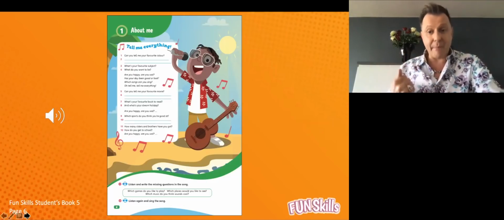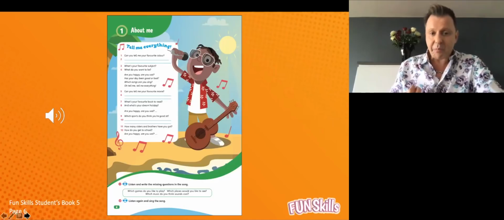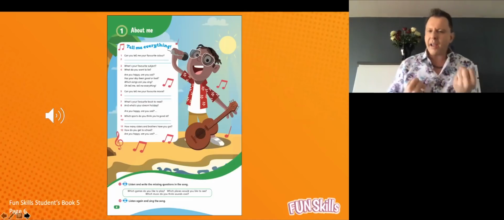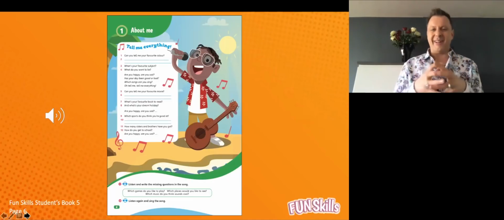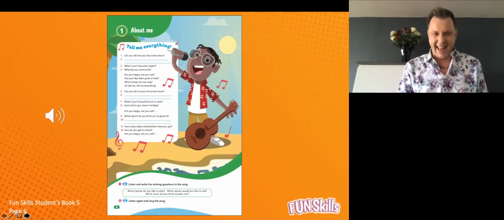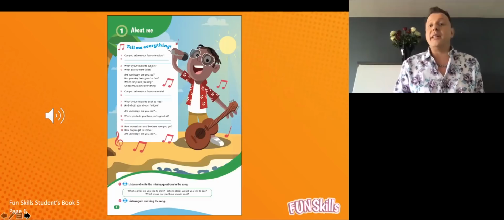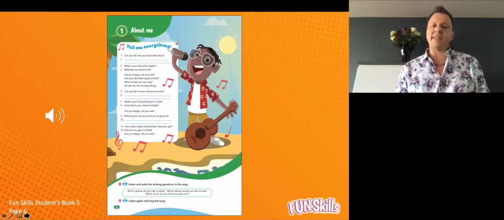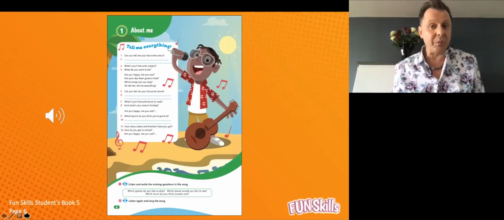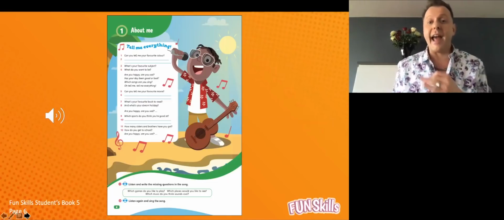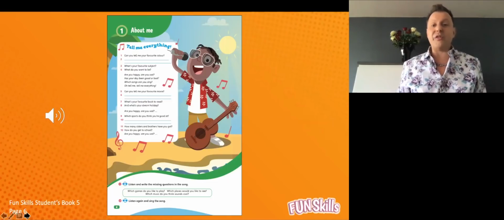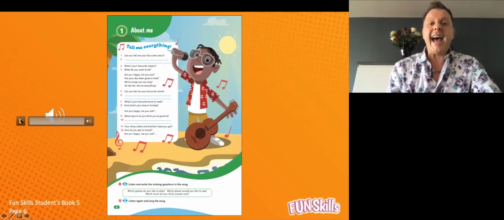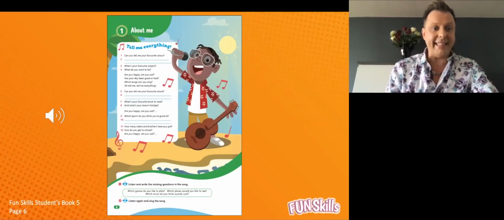So real personalized topics in this song, lots of question formation embedded within the melody and the rhythm. And it's quite cool for children who might be into the Hawaiian feel and the ukuleles and so on, as you can see from the character there in Tell Me Everything. So this will need a lot of props to really bring those questions alive. And this is our last song today. So I want you to be brave, be bold, and get ready to lift off the roof. Find some space in your living room, in your kitchen, in your bedroom, and get ready to tell me everything.